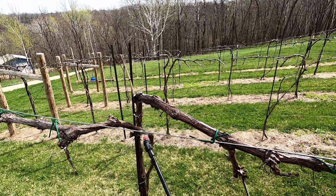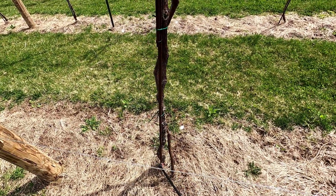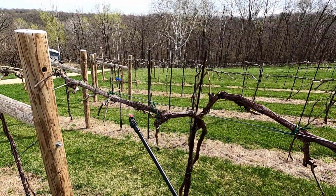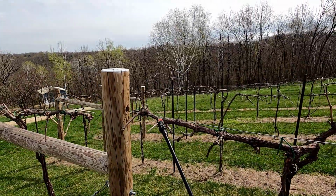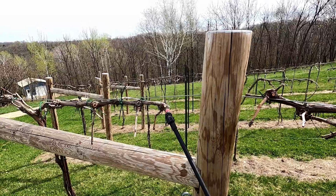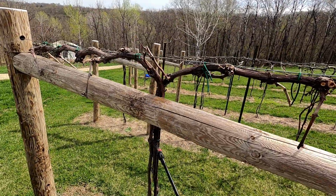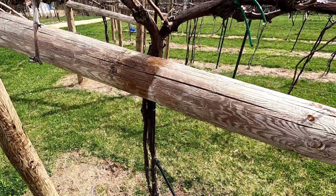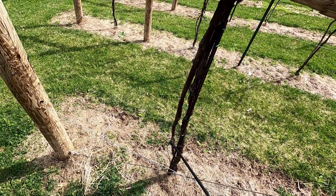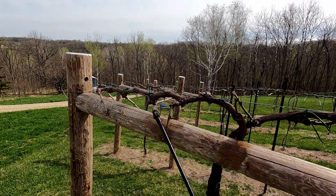This solo backpack is just so much easier than what I used to do. When I first started doing this, I had a 1-gallon sprayer, and I quickly evolved to a 2-gallon because that was just nuts going back and forth. One gallon will do about a row, and unfortunately this is 4 gallons and I have 5 rows, so I've got to do one more mix, maybe. Well, yeah, I'm sure I do. The rows get longer as you go down, so it's not going to get any less. And the more gnarly the vine is, the more it uses, because you've got to get in there and spray all the details.